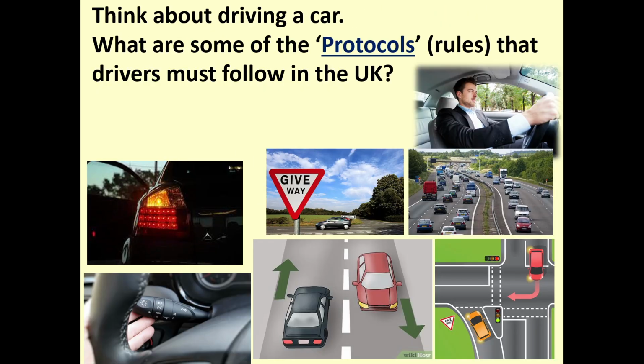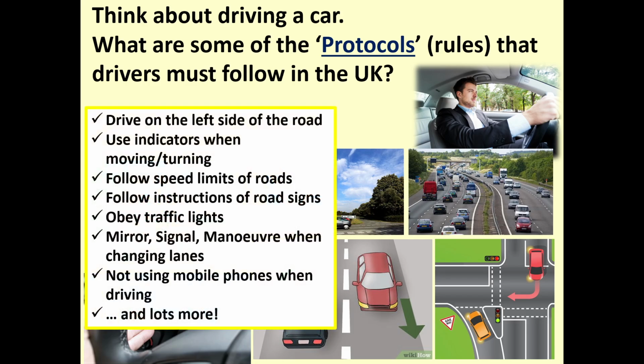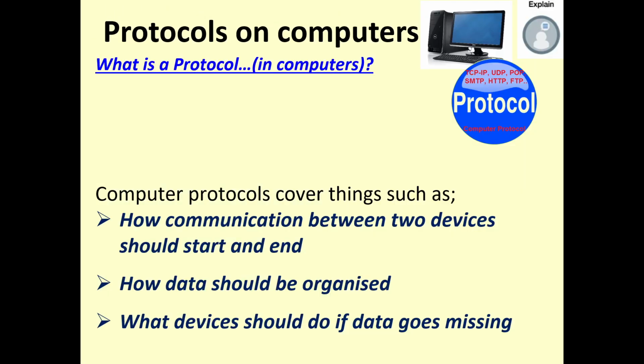Even driving a car, there are protocols for the road. How you signal, how we drive on a certain side of the road, how you turn and go around roundabouts and things. There are protocols that we follow in the UK. Following speed limits, signs, etc. Those are the protocols of driving.